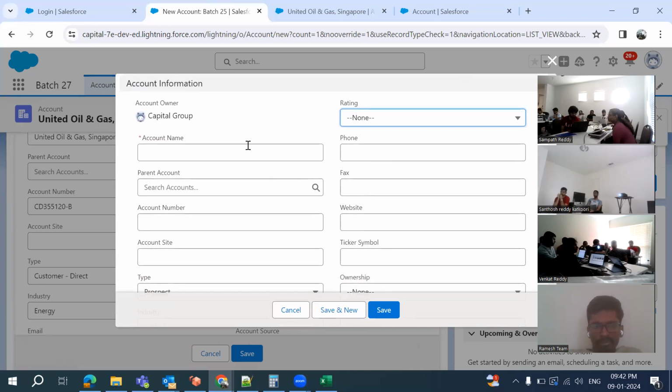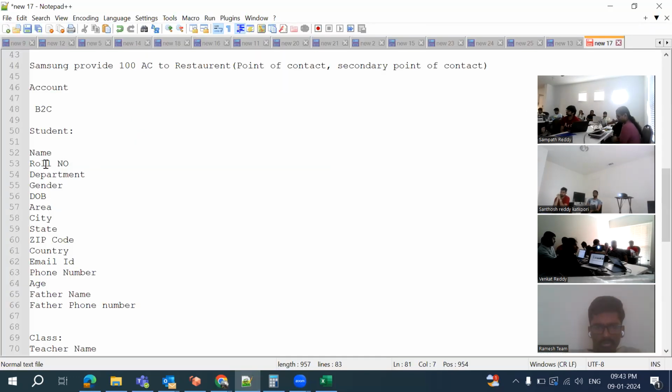A few of the details we need to capture in text format. A few of the details we need to capture in phone number format. And a few of the details we need to capture in number format. Here, if you go through these values: name, roll number, department, gender, date of birth, area, city.